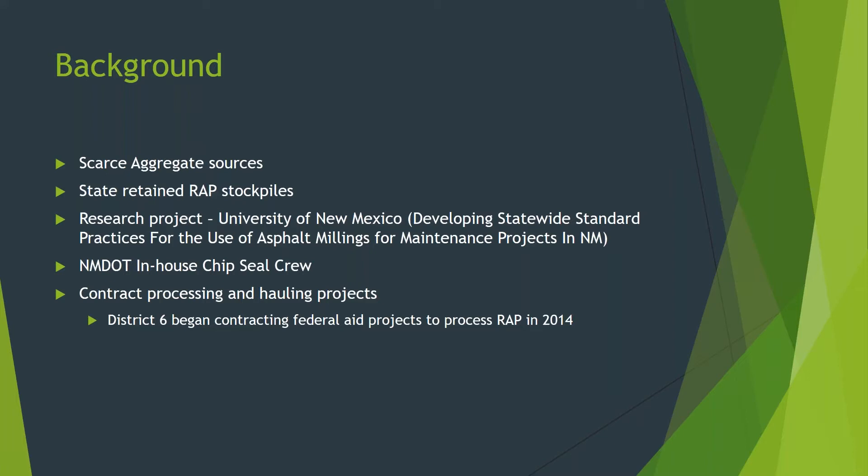Prior to the beginning of the season, a pre-construction conference or meeting is held to get everyone on the same page. Some of the items we discuss are safety, calibration of the equipment which is done every year, and we also involve other support sections such as our equipment section for the procedure when there are breakdowns, and the maintenance patrols where the chip seals will occur. We depend on patrol level personnel to do traffic control, store our equipment, and other support that may be needed. We also coordinate with the traffic section to schedule both temporary and permanent striping, human resources for per diem and payroll questions.